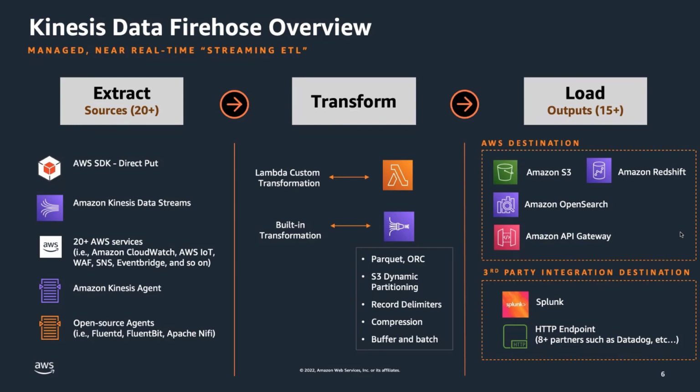If you're running your custom app, maybe in a container or a VM or your own on-premise device, and you want to get the data out, you can also use agents, either the Kinesis agent, which is an agent that the Kinesis team built, or you can use an open source agent like FluentD or FluentBit or Apache NiFi. Firehose has an integration with all these. So whatever works in your solution and your environment, you can just use it to send data without writing any code.